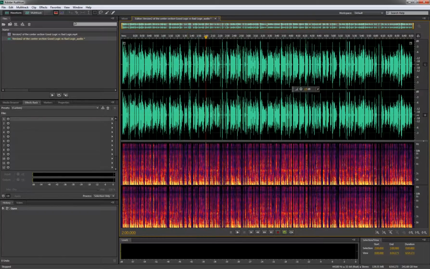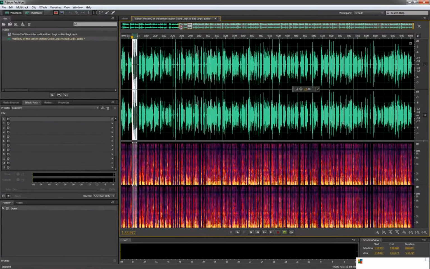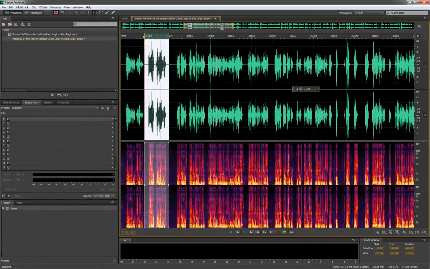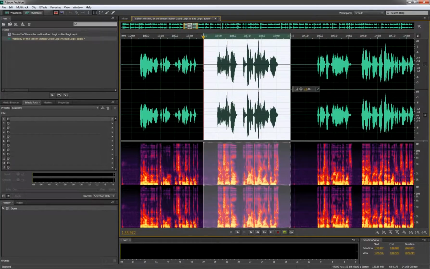So you put your cursor at the beginning, and you're going to click and drag. And that will select that specific spot. Now, if you want to home in on it, you grab this little guy up here and you drag that over to there, say. And you go over here and you grab this over here. This will let you really home in specifically on this spot. Okay?